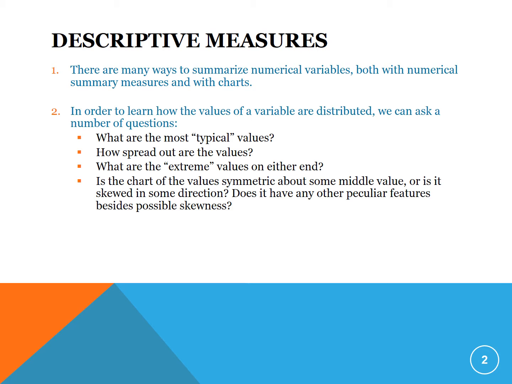So there are many different ways to summarize statistical variables, both with numerical summary measures and with charts. In order to learn how the values of a variable are distributed, we can ask a number of questions. Okay, recall that this is a statistics class, so the kinds of questions we would ask are as follows.